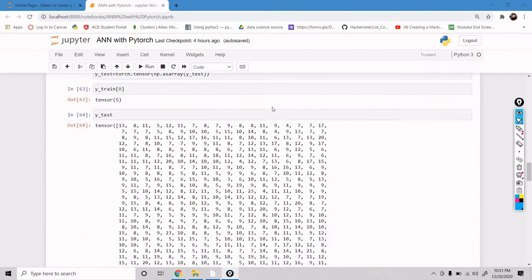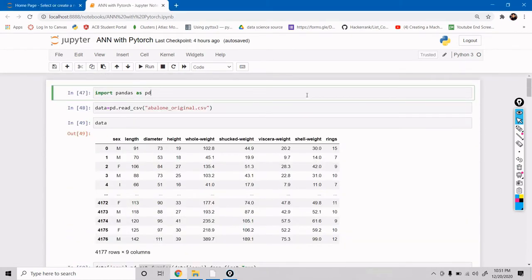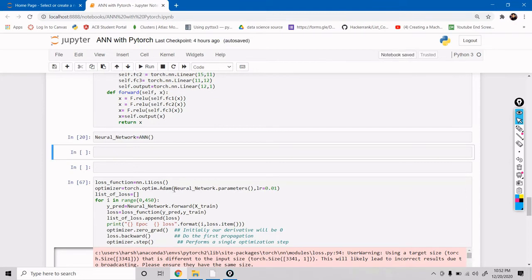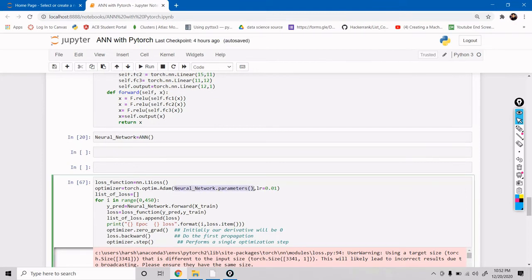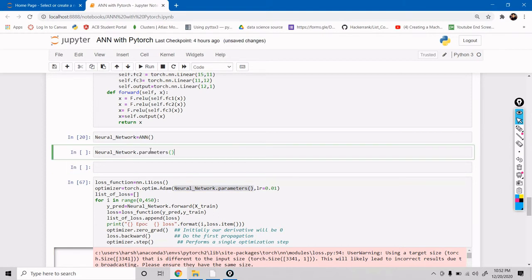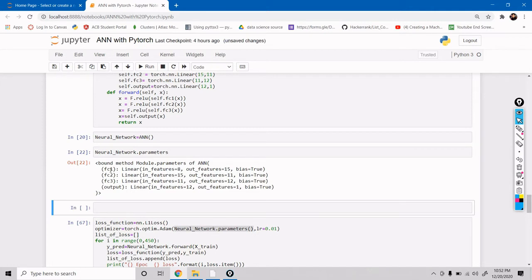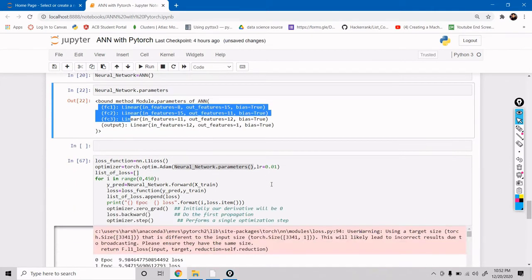Let me execute this. Okay. We can see our parameters show how many neurons we have in our hidden layers and output layer.